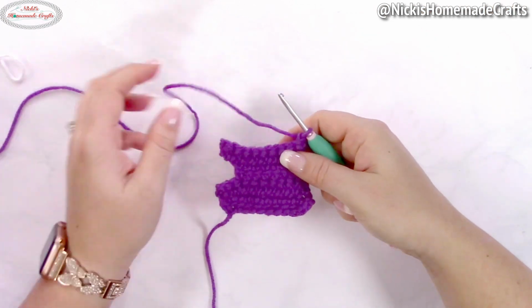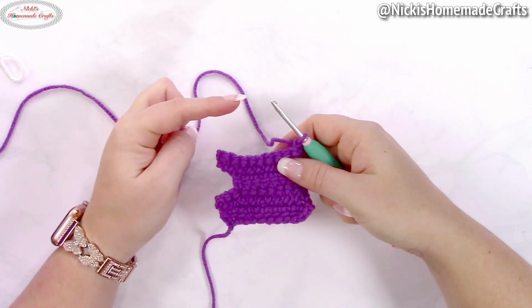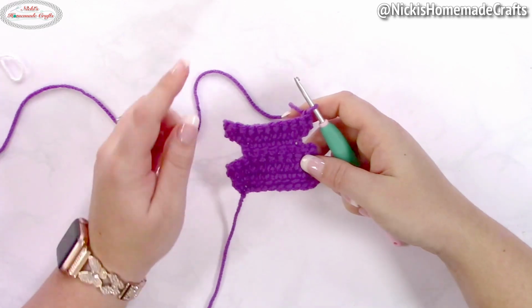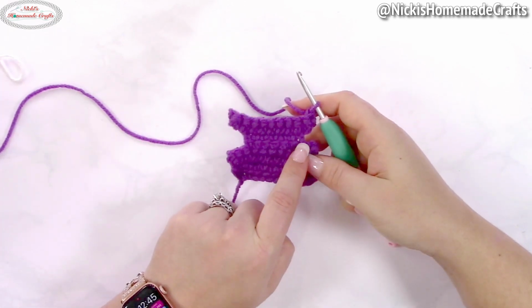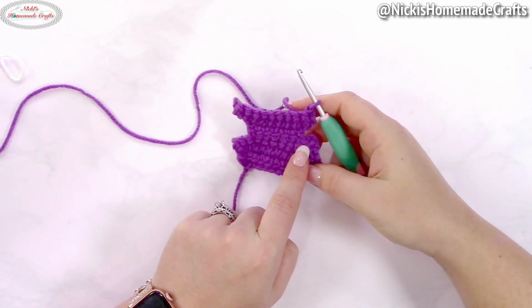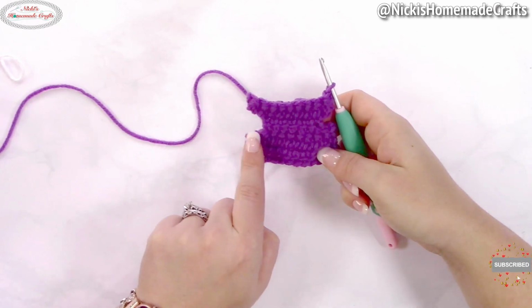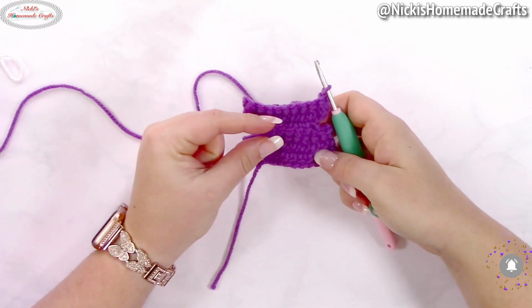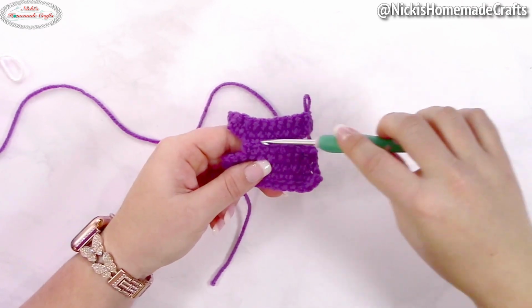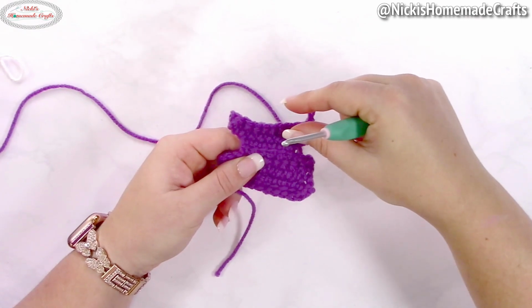Then you're going to turn and you're going to crochet 7 more rows of just linked double crochet stitches, all with 50 stitches per row. Then you're going to repeat the process that we just did over here. Okay, where you're going to do slip stitches, 7 in, then 36 linked double crochet stitches, skip the last 7 and turn. Then you're going to do 8 in total. So that means after you did the first one, 7 more rows of 36 stitches each. And then you're going to do the extension again, but this time you're going to do only 4 rows.